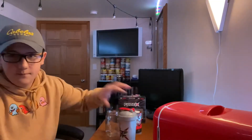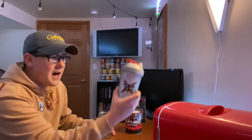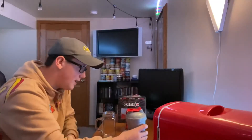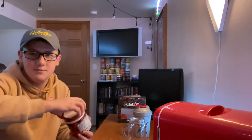We have the Phase X shaker and a glass so you guys can see what color it is. This shaker is kind of transparent, which I'm really happy about because lately the shakers I've been getting you can't see how much water you're filling to the line. I'm glad the seal on these tubs is not astronomically horrible to open — thank you G Fuel for listening to the people.